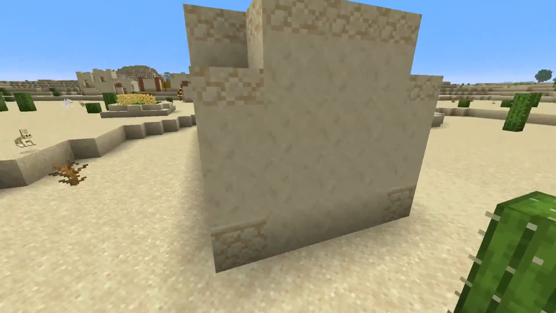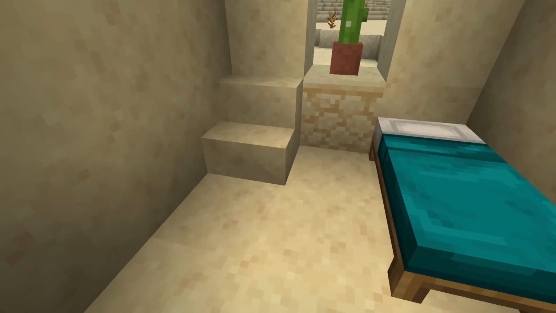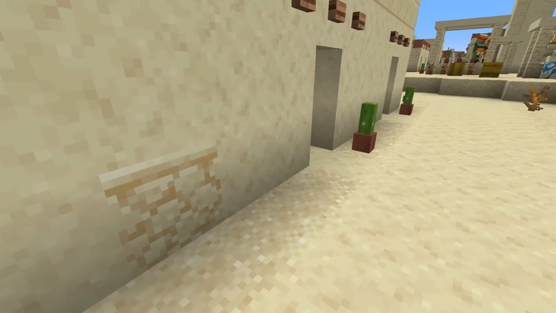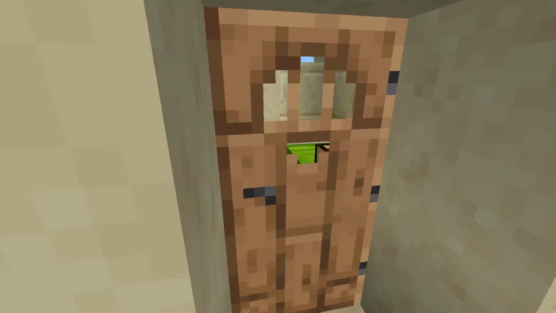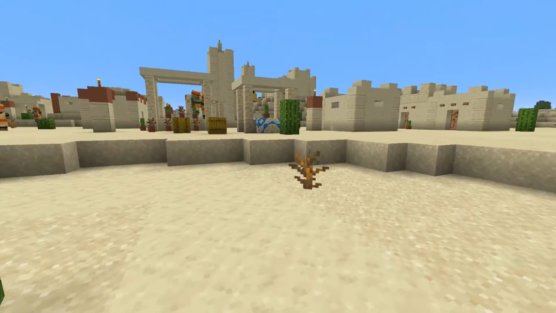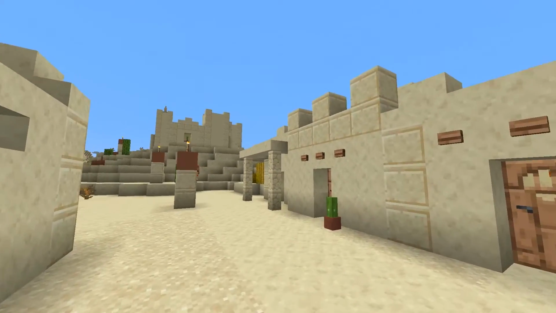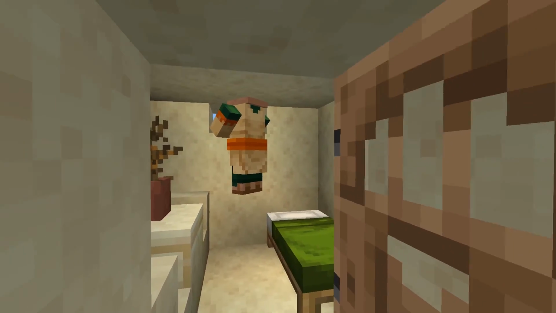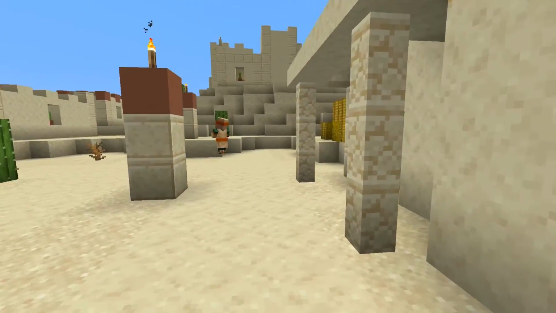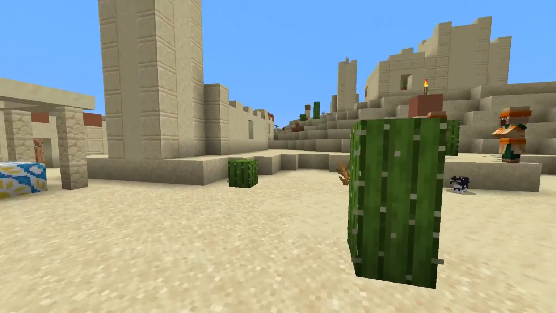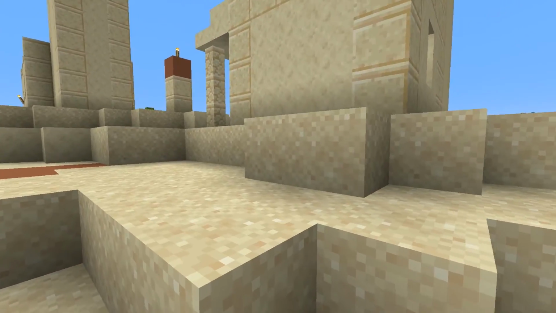So this is kind of what I'm going for. A little bit bigger, because this is still quite small. I wouldn't like to live here. But that's kind of the size I'm going for, and the build style. Well, this is kind of minimalistic. Could use some more color, some more details. But I think it would be cool if the village next to us kind of had this kind of layout.